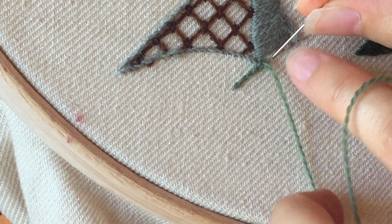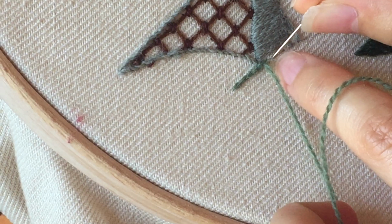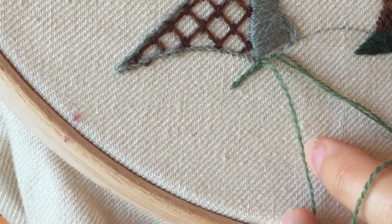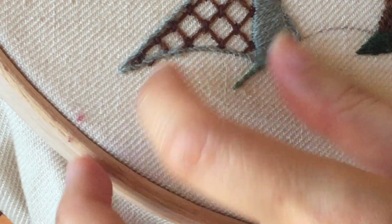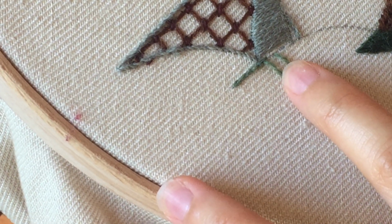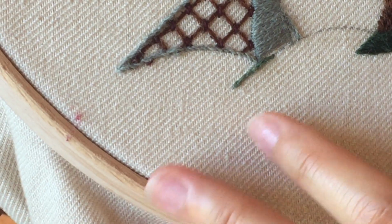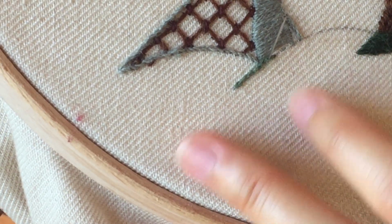You want to make sure you leave space in between the last stitch and the next stitch, because that's where you're going to poke up from the bottom and come back out. So you see right here, before I pull it up, just to show you, I'm going to come up somewhere here in the middle. So I'll pull it down, and then I'm going to push it back out.